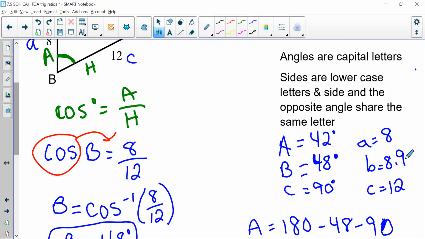You know 90 is the biggest. Your hypotenuse has to also be the biggest in a right triangle. So 90 and 12 are the biggest, but then also check your smallest. Is my smallest angle across from my smallest side? Yep, 42 is my smallest angle, 8 is my smallest side, check. And then obviously middle and middle are also true. So just quickly take a look there and make sure big angles are across from big sides, small angles across from small sides. Questions?